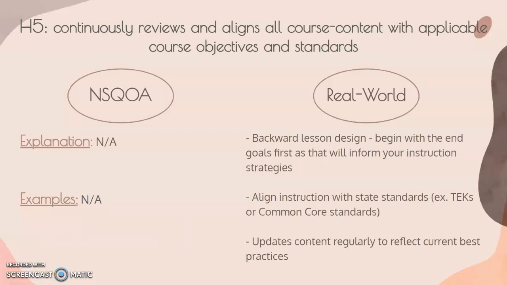H5 is all about aligning your course content with course objectives. So we're in Texas, it's the TEKS. If you're not in Texas, it might be Common Core, it might be whatever state standards. But if you're looking at identifying standards, I typically like to find the standards that I want to hit most, the critical ones. The rest of them, great if I hit them, but identifying those critical standards that you definitely want your students to know how to do when they leave your class.